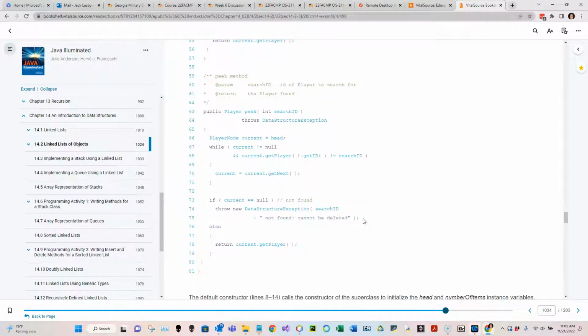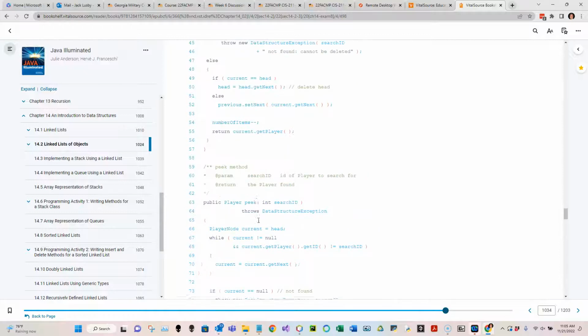A peek basically means that you want to find a node in the list, but you don't want to remove it. Okay, delete removes it. Peek just says, go find it and return it to me, but don't actually remove it.